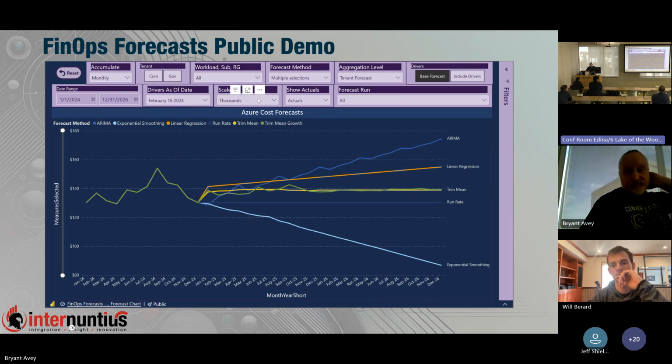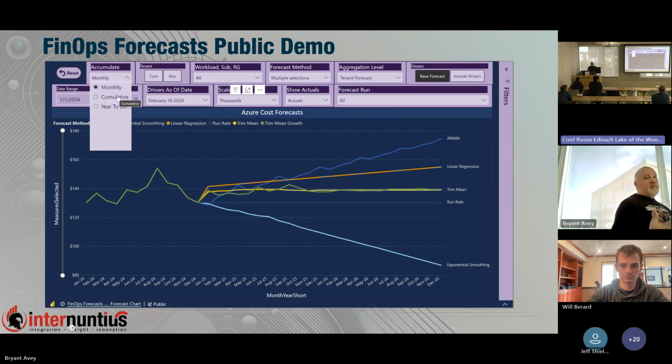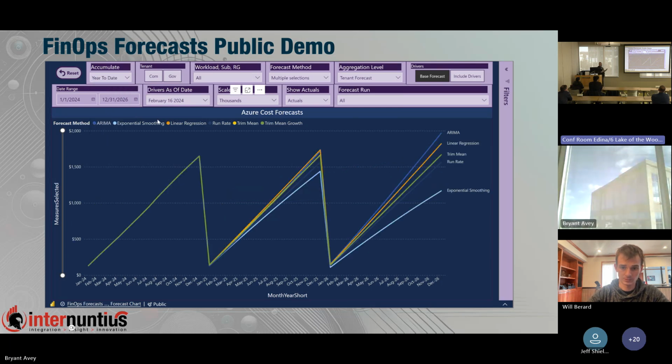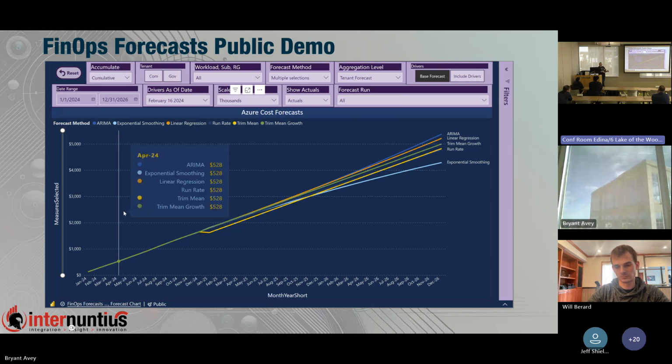Okay, so now I'm going to go through and show you. There's a couple of other features in here. We're currently looking at everything on a month-by-month basis, but we can also look at it on a year-to-date basis, and it starts over each year, so you get a feel for the change or the volume that it's increasing each year. So January to February. You can also then show it on a cumulative basis. What this does is we say, hey, start whatever our date range is. It starts at 0, and then how much does that accumulate? So now we're looking at a cumulative version of all of our forecasts on a 3-year period.